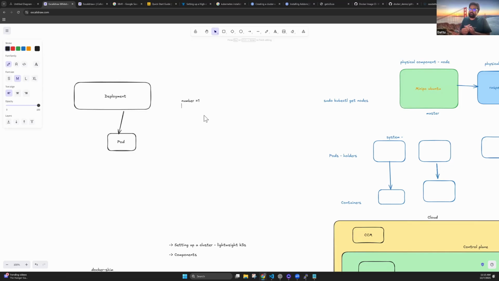I also need the name of the container, the name of the pod, and the image of my pod. So I have three images: one is MongoDB, one is backend, and one is frontend. This one has a different port number, 655 something. This one, I guess, is 5000, and this one has a different port number, 3000. So we have the names, the images, and the pods. Let's go and build the deployment file.